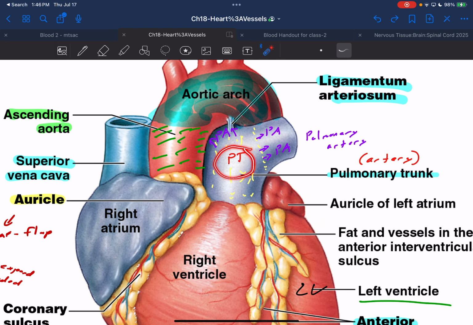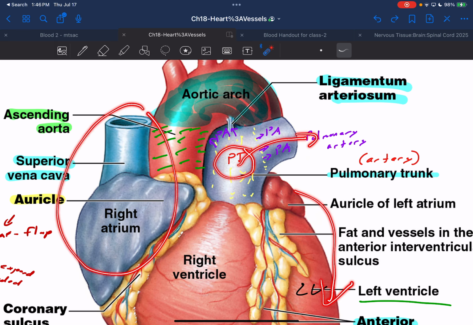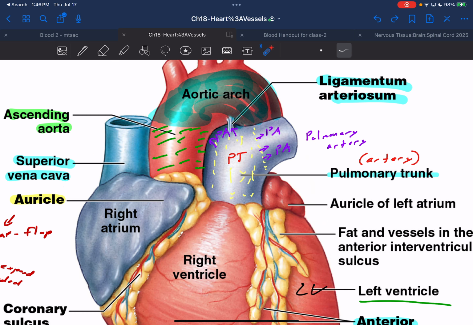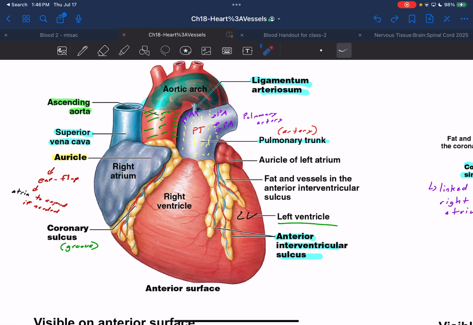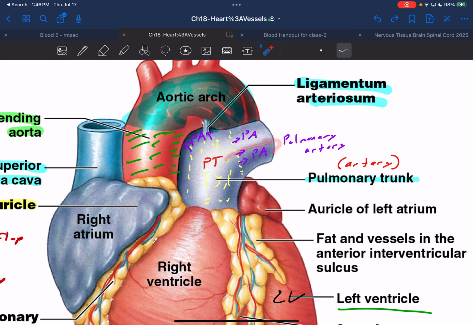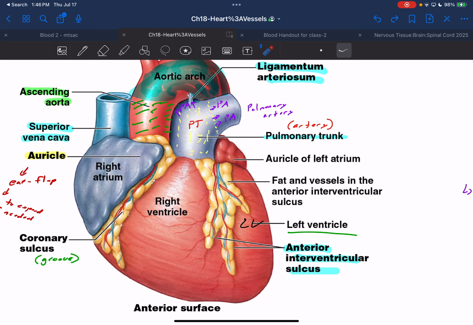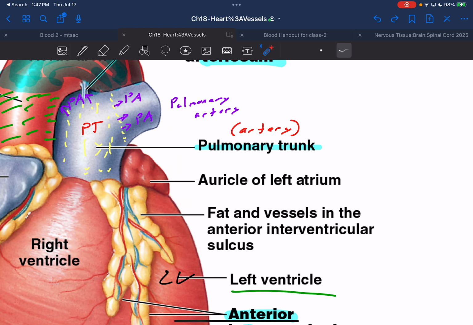Your pulmonary trunk will send vessels to the left. The right side will always have the superior vena cava and the inferior vena cava. Whenever you look at a heart, look for that superior vena cava, which is a large vein. It brings blood into the heart, not away, into the heart, and that's always on the right side. Now, with this in mind, the pulmonary trunk sends an artery to the left side and one to the right side. You should expect to find it when you're looking for the pulmonary arteries. I'm going to write a left and right here. Left plus right.